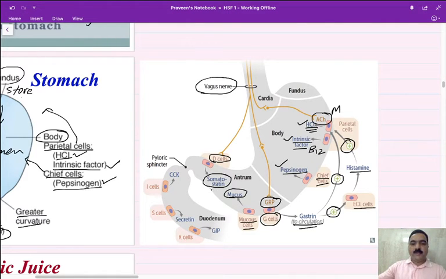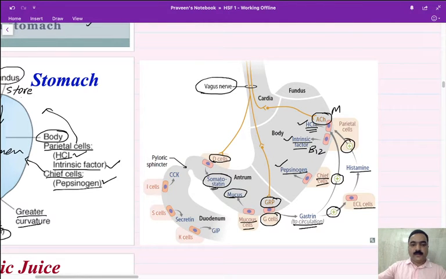by somatostatin. Previously in the endocrine system we have studied that somatostatin is produced in the brain to inhibit the growth hormone, and in the pancreas to inhibit the insulin and the glucagon. So everywhere the somatostatin acts as an inhibitory peptide. It's a peptide hormone, an inhibitory peptide.